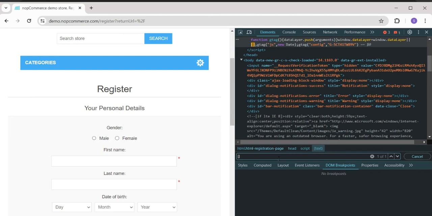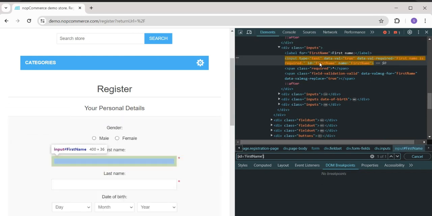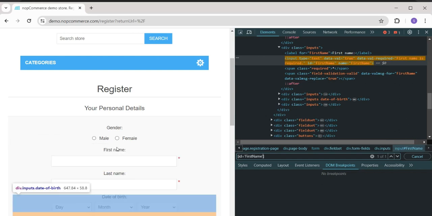So to identify this first name element using the attribute value, it starts with a square bracket, right? Inside the square bracket you have the attribute id equals to, then first name.